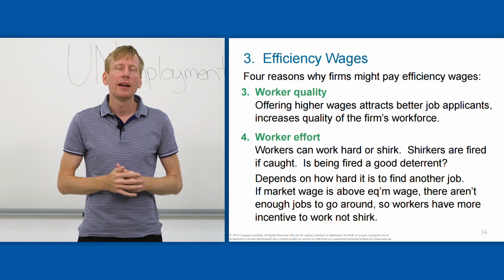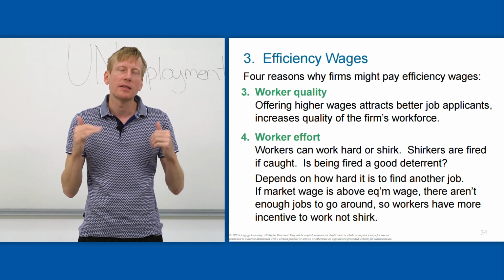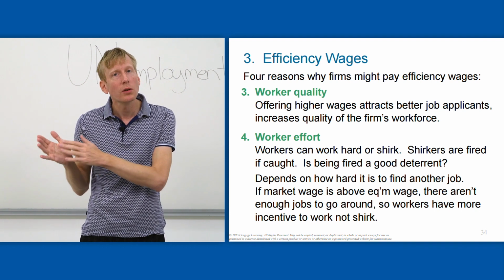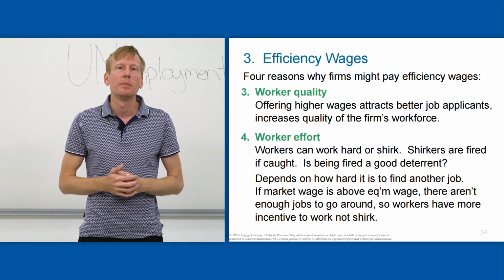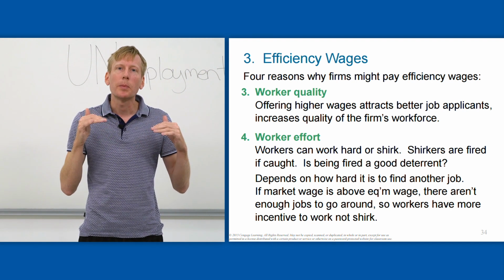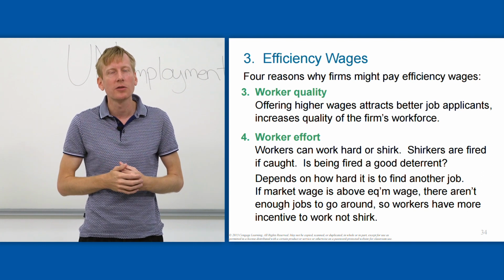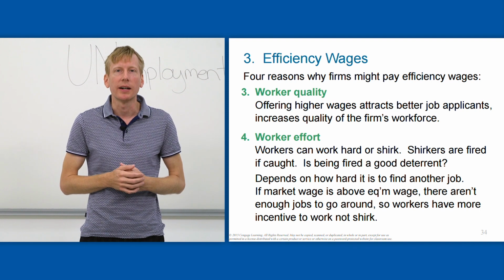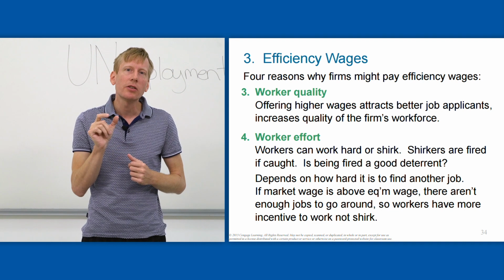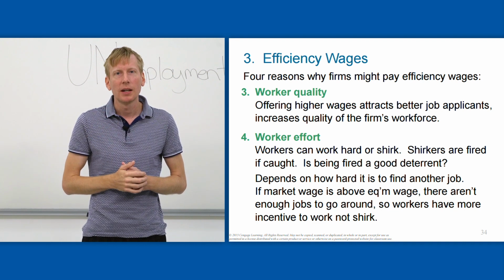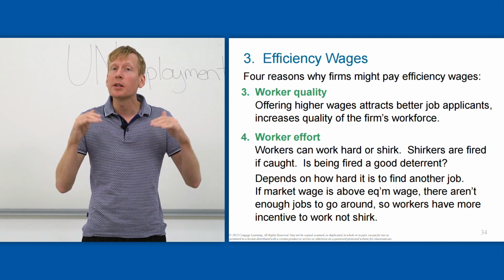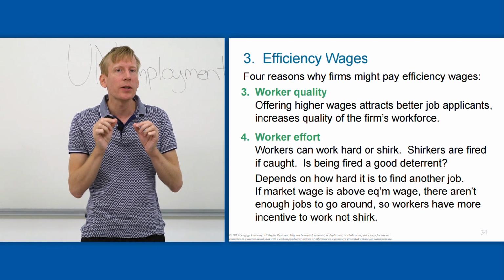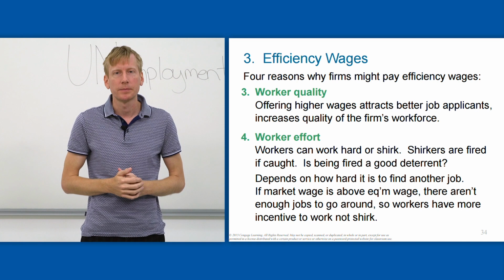But we do see that when all of these businesses are paying higher wages to their workers, this creates some unemployment. That is, there are more workers looking for those jobs than there otherwise would have been. And because all of these businesses are paying higher wages without really having very much additional productivity, they might all hire fewer workers than they would otherwise have been willing to hire. And this extra unemployment does increase the risk of losing a job. So workers in these industries, where every business is paying a higher wage than the equilibrium wage, do have some incentive to try to work harder and hold on to that job.